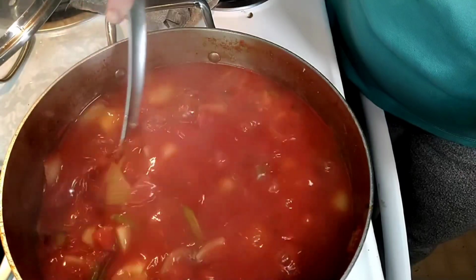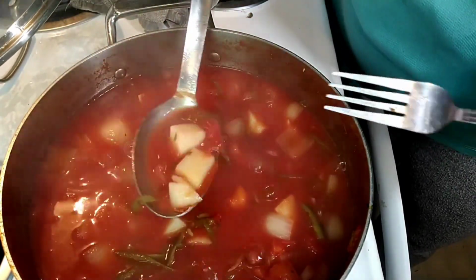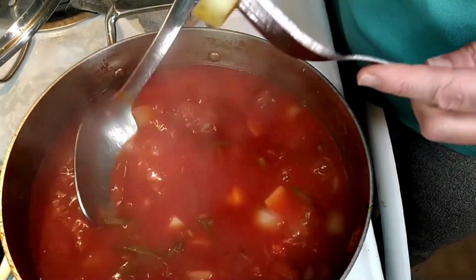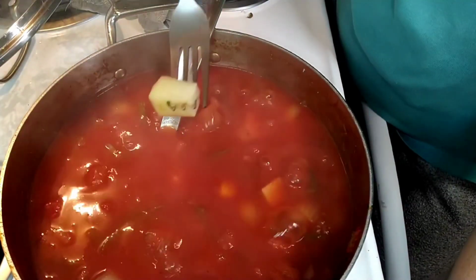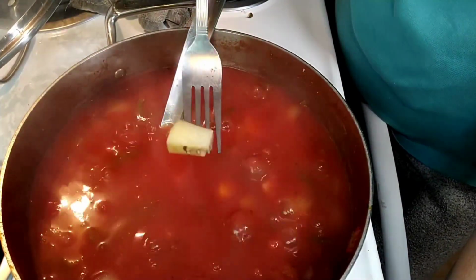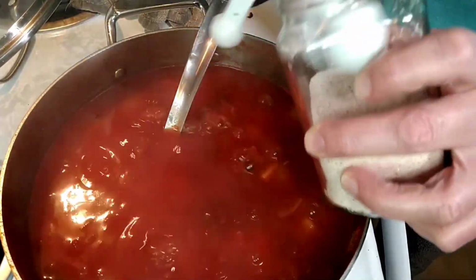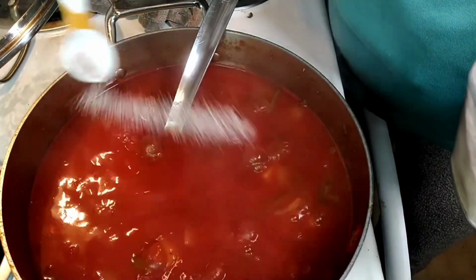My timer went off, so let's look and see. Everything looks nice. I'm going to take a potato, and my fork went straight into it really nicely and easily, so that means they're probably done. So let me just taste it. I still don't think there's enough salt in there, so I'm going to add another teaspoon.